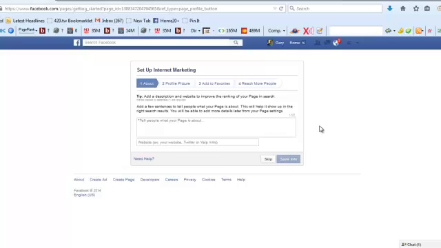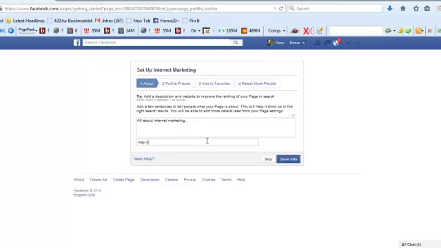But anyway, what they're asking you to do is to create a short description about your page, what your page might be about. So, again, for the sake of this tutorial, let's say all about internet marketing. Again, you might want to make it more of a pre-sale, you might want to give a better description, but for the sake of this tutorial, you know what I mean.